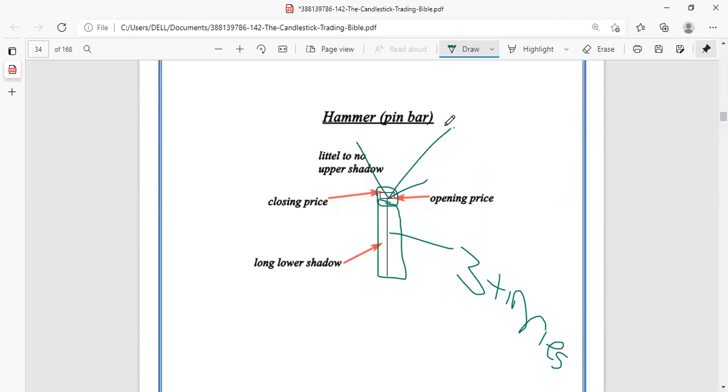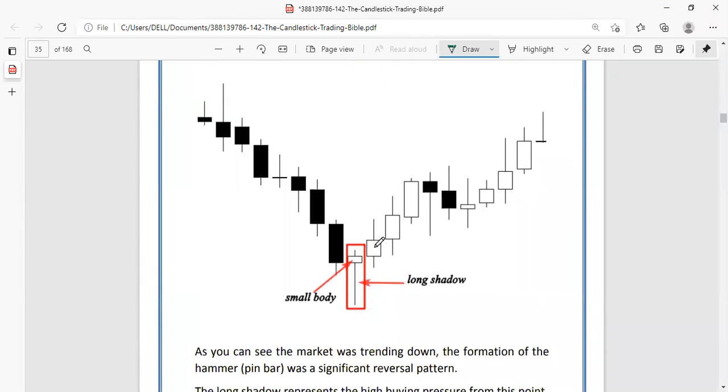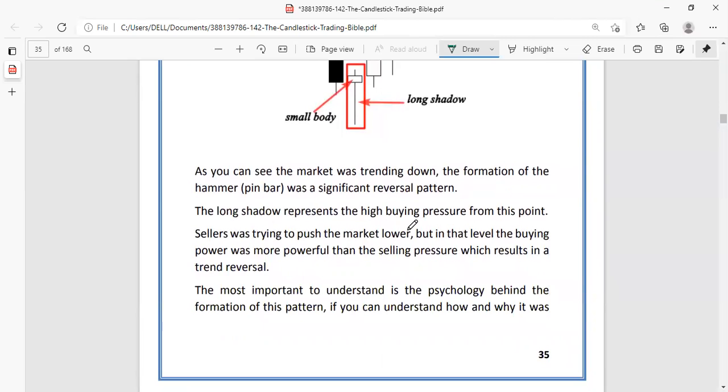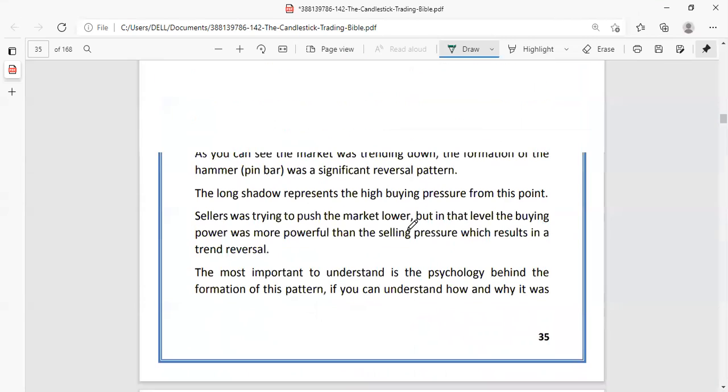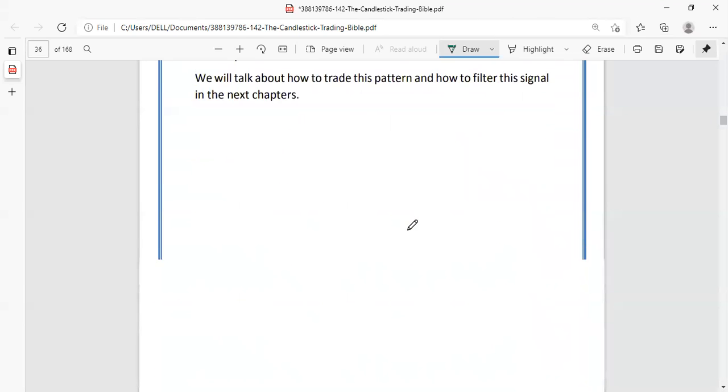The market is changing direction. From going down, it's now going up. As you can see here, what I've explained before, the market is going down, and now because of that it's going up. So it's important to take note and to know the types. The body will be small and the shadow or the tail will be longer than that.